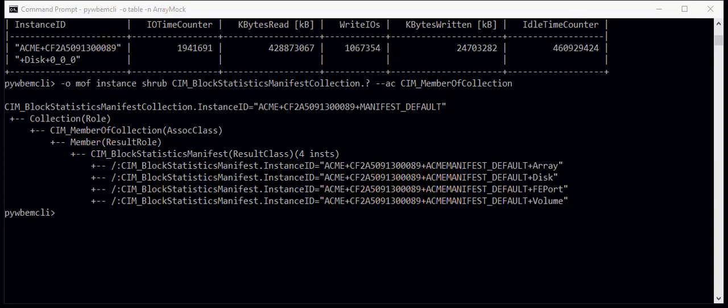Well, let's look at one to illustrate what a manifest is. We don't have to look at them all. We'll do that in MOF format, because as you'll see, a manifest is a rather large thing.